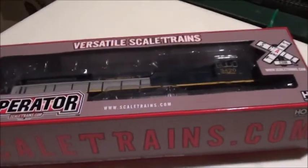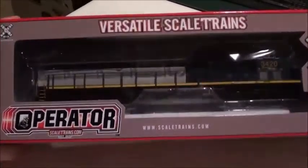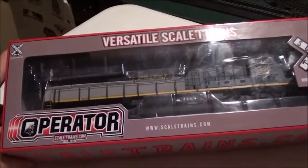Hi everyone. As you see here, we have another Tier 4 GEVO from ScaleTrains. This is the operator version in CSX paint scheme.